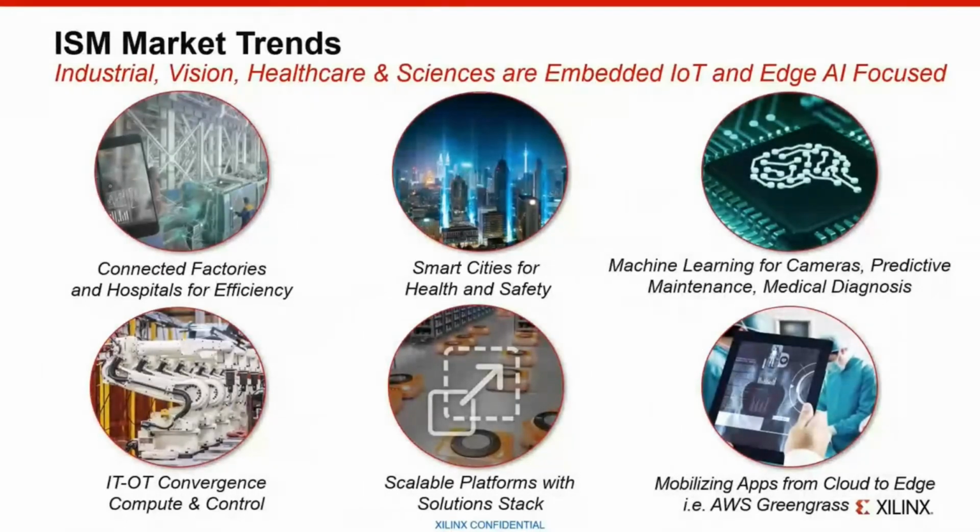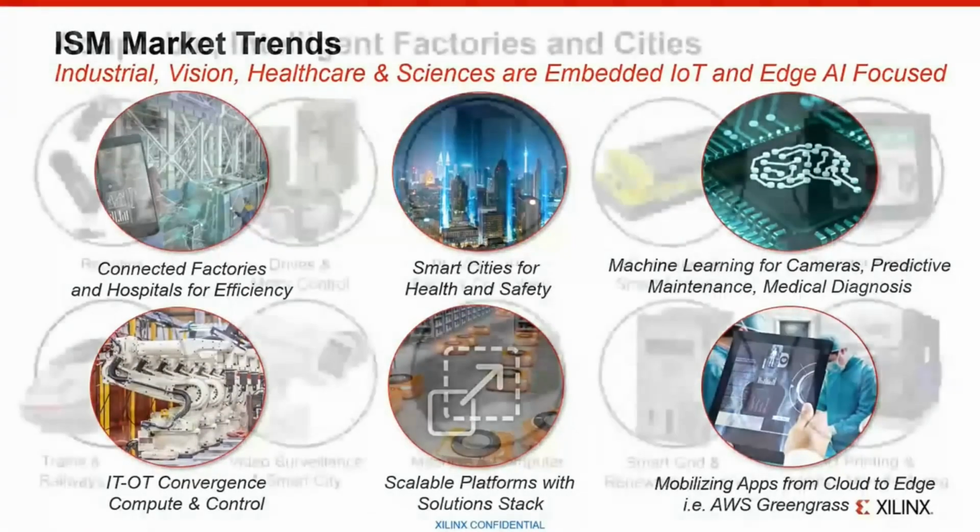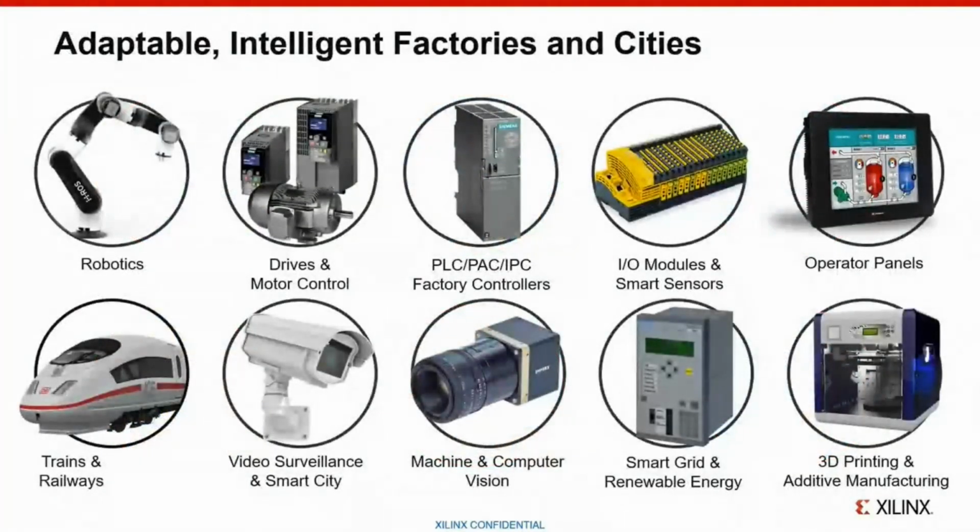Apart from the devices, some of the key trends in the industrial medical market are connected factories and hospitals, smart cities. A lot of work has been done on machine learning for cameras and predictive maintenance solutions. We'll talk about many of these interesting solutions specifically targeted on the medical market.